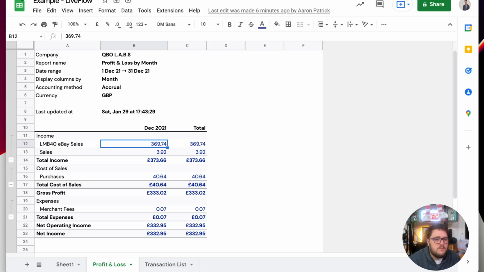But yeah, this has been my first look at both of them. I absolutely love this one. Liveflow are the ones that I would recommend wholeheartedly for people to play around with, have a go at, and go from there. If you do need that little bit more, maybe jump over to G-Accon, or maybe just reach out to their help at Liveflow and say, look, I'm looking to do X, Y, Z. Is that something that's in the roadmap? Is that something that we can look at getting implemented sooner rather than later?